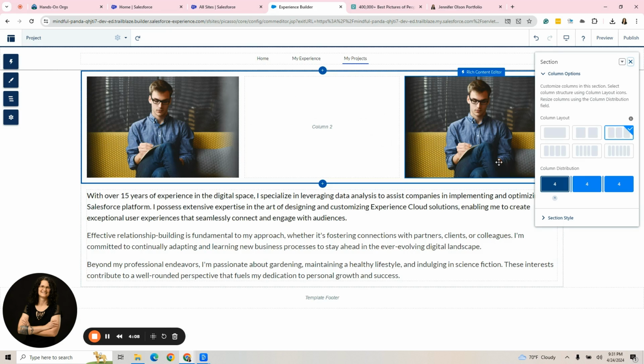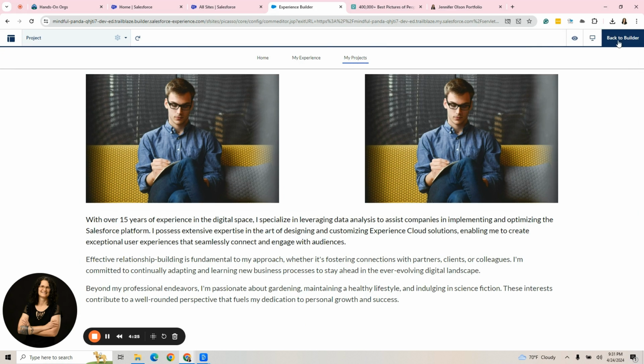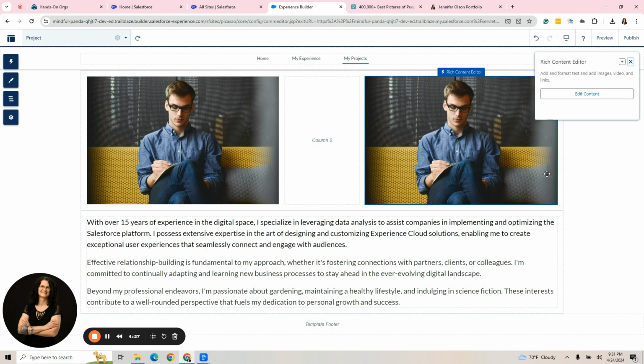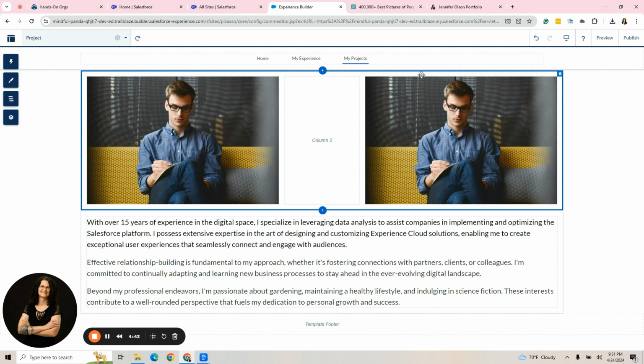Another thing that I like to do is use columns to put space between things. I want these 2 pictures and I want less space between them. I drag this over, and it has less space. Maybe I want something different. This is something you should keep in mind. When I clicked on this, it opened up this rich content editor. But if I want to get to the section, I'm going to go to the outside where that outer line is and click on it.